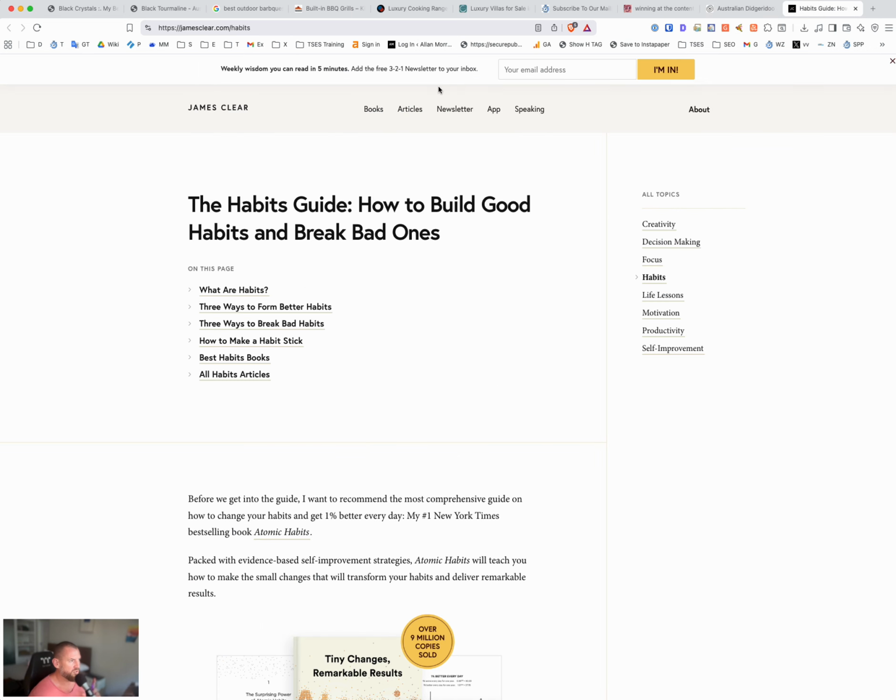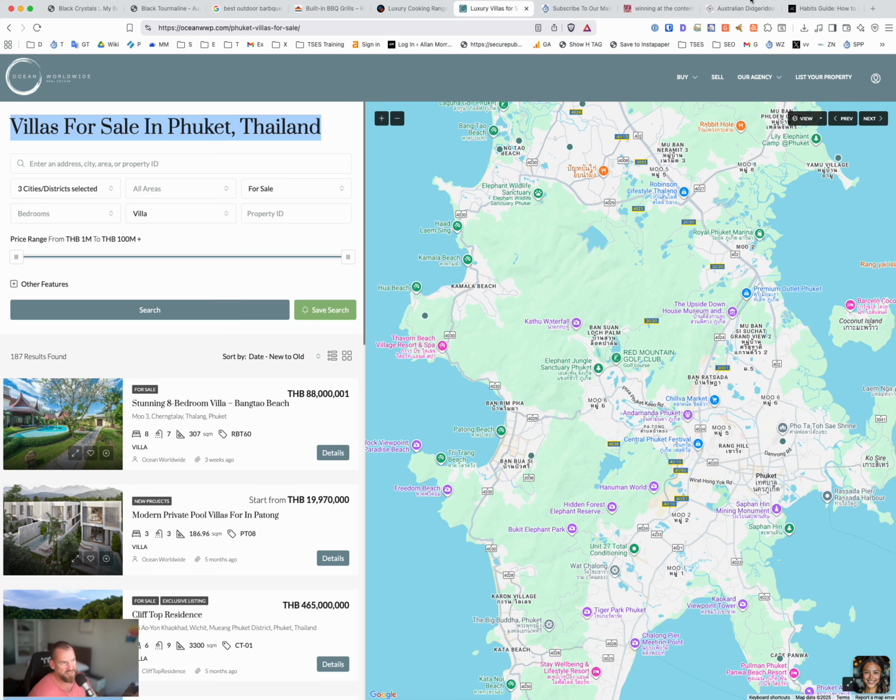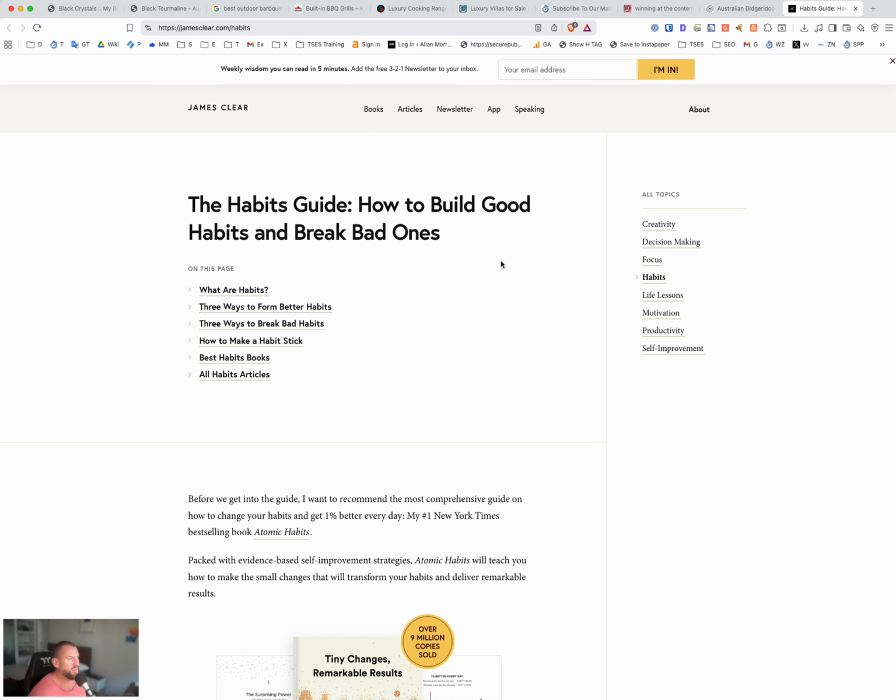Here is a good one. James Clear, the author. This is simple. It's a simple concept to understand in the e-commerce example or even that real estate example. The idea is kind of the same there. They're category pages for a list of products. This is a bit of a different one.